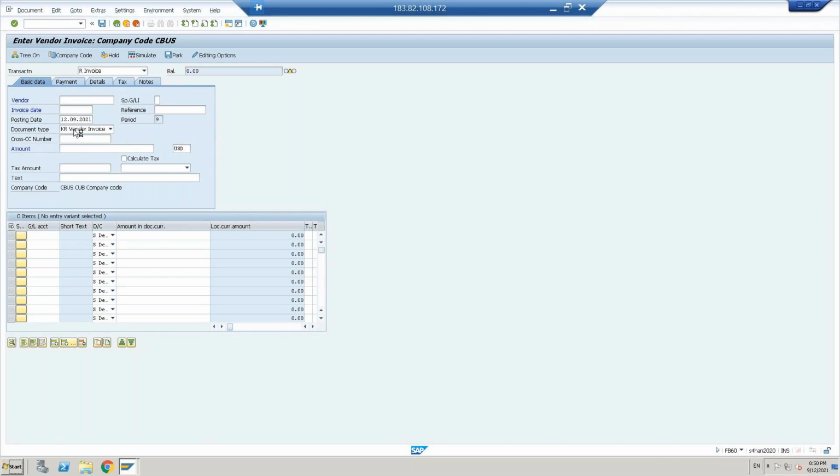Do you remember the doc types? SAP has provided doc types: starting with A for asset accounting, starting with D for customer, starting with K for vendor, starting with S for GL.